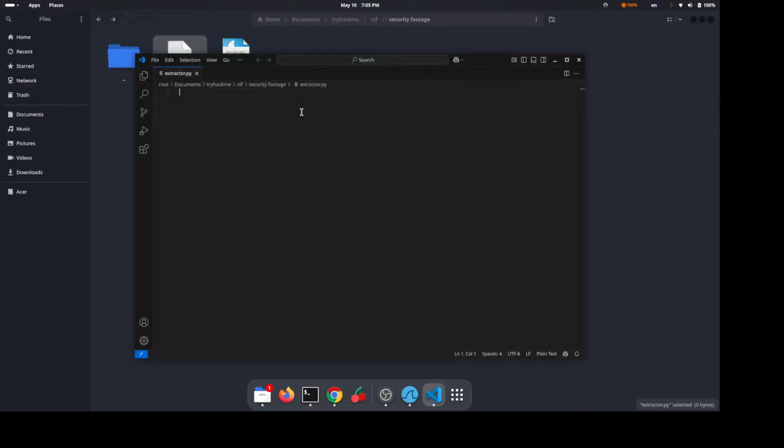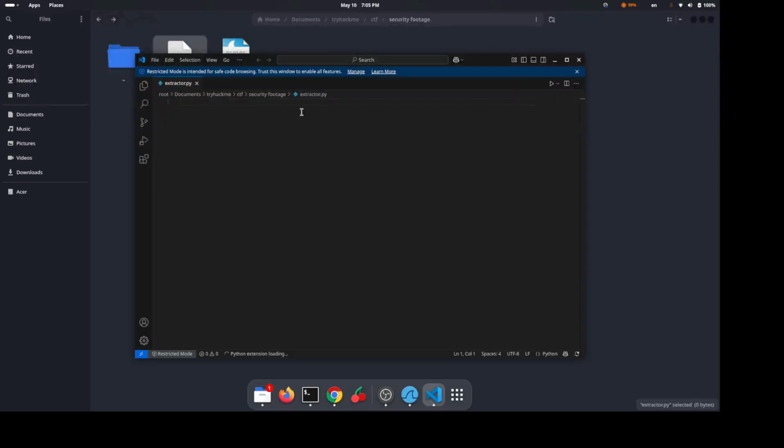Alright, so how do we get started? First of all, we have to import a regex module called re. We will use a regular expression later. You will see why. We want to extract the images.